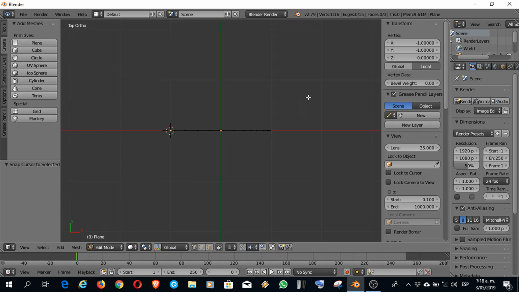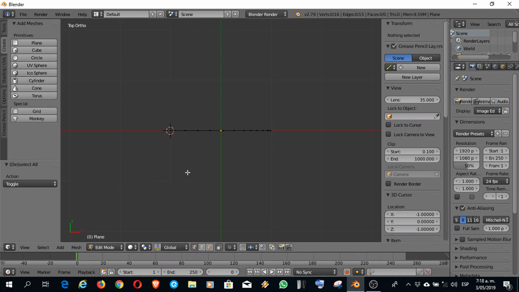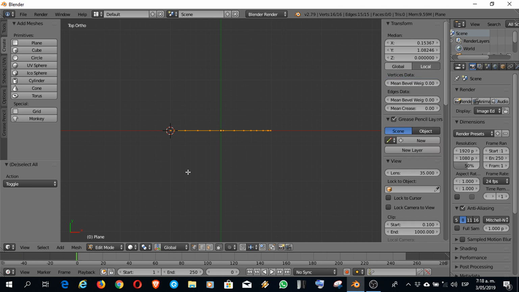And now I need to select everything. I do that by pressing the letter A. However, this is kind of a switch. Remember that we have something selected. If you have something selected, when you press the letter A, it cancels that selection. But if you press it again, when nothing is selected, it selects everything. Now that we have selected everything, we can spin our shape.